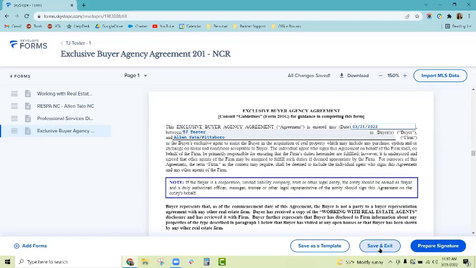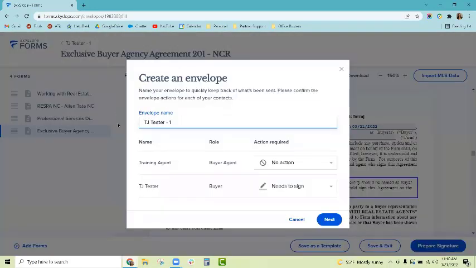So I can keep it the same, or if I know I'm going to have multiple envelopes, those subfolders under this file, I could name it something specific, like this might be specifically the buyer agency for this client, just so I have that all nice and organized in one folder. So we can just see it's going to ask me to name my envelope here. So I could just say buyer agency.